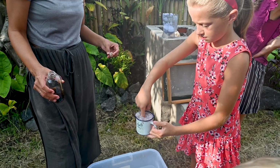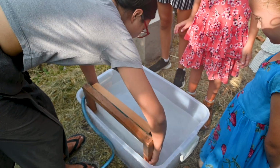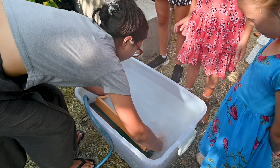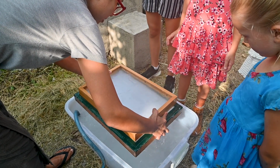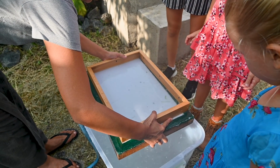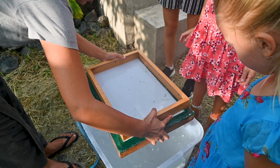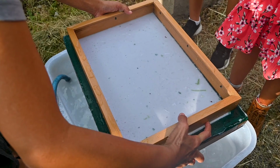Sometimes we added paint for color. We scooped it up into a sieve. Like this, and then go to the bottom, and then go to the side, and lift it up. And then you have to hold it still until the water all goes away, and let the water drain through.